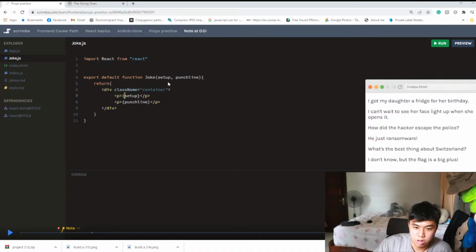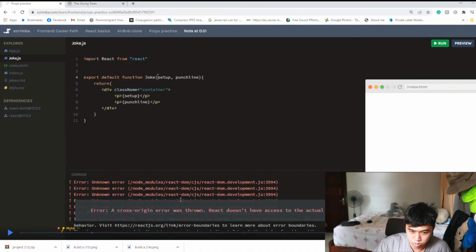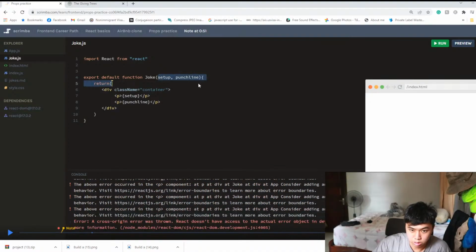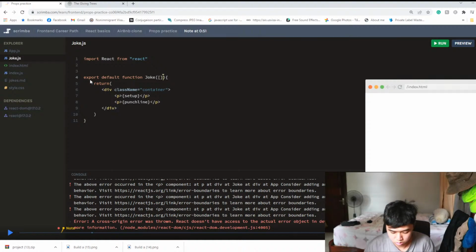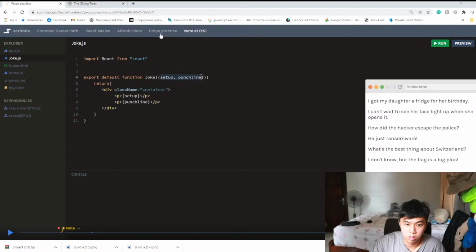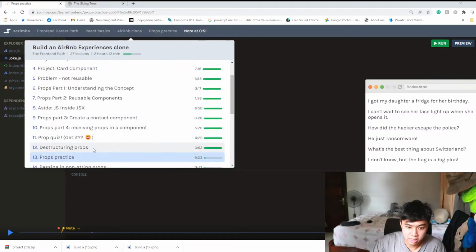Right, so now if it takes a parameter like this, it's not going to work because it's not deconstructed, so they don't really know. Right, we do this and then it would work. So let's watch back the deconstruct props.